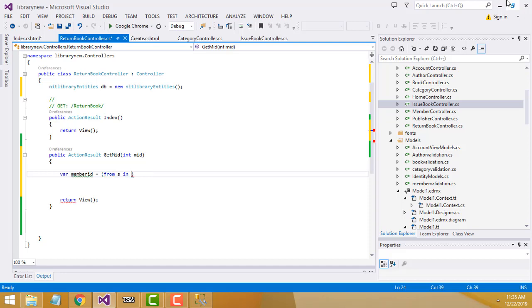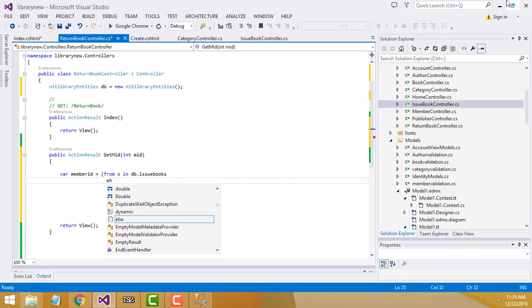DB dot issue books table, you have to check the issue books table. You have to write where, the where clause.